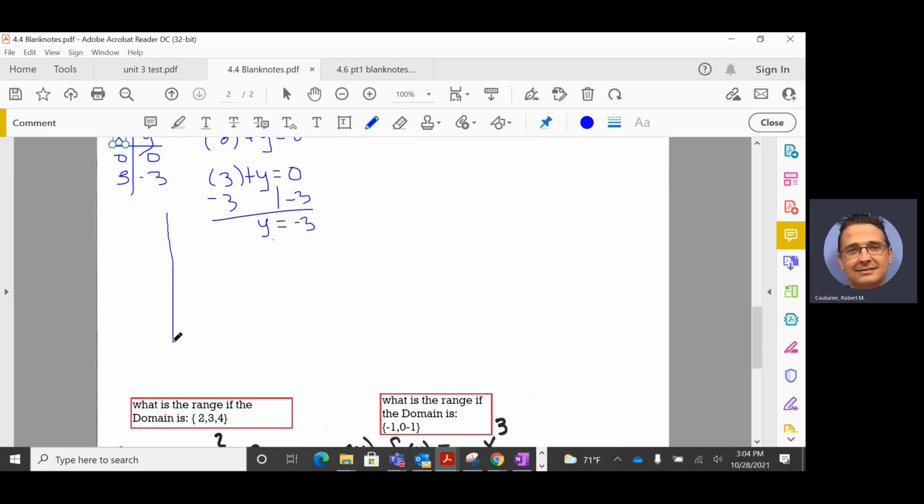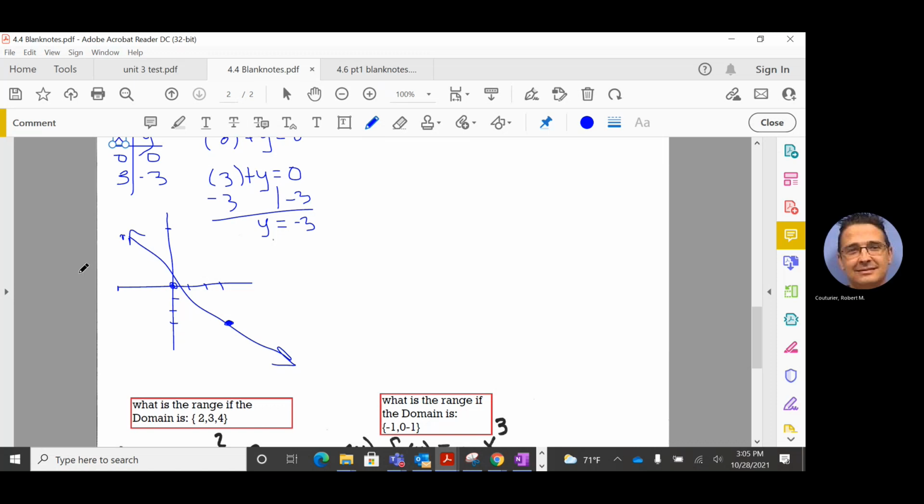Right? So here, if I were to put this on a graph, I have the point 0, 0. I have the point 1, 2, 3. And so this line goes up in this direction forever and ever and ever, meaning if I'm here, a point would be here, right? And I can keep going.